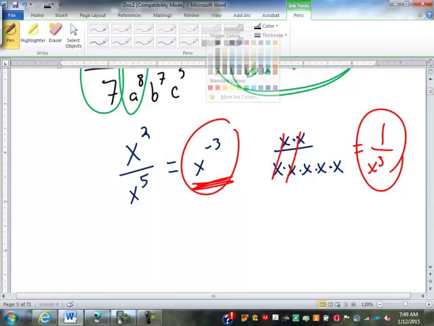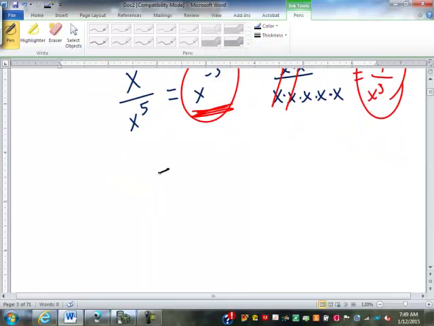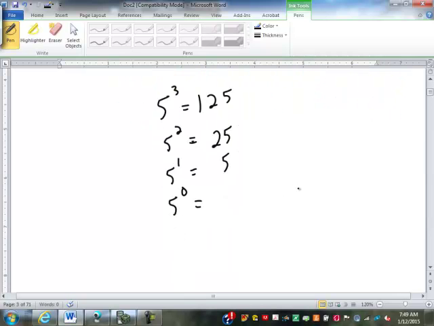We looked at this with our numbers. Say we have 5. 5 to the 3rd power is 125. What's 5 to the 2nd power? 25. 5 to the 1st power is 5. What's anything to the power of 0? 0. Careful. If you remember our pattern here, every time we reduce the power by 1, our answer gets divided by 5, because 5 is the base of our power, our exponent. If I divide by 5 here again, what do I get? 1. Anything to the power of 0 is 1.